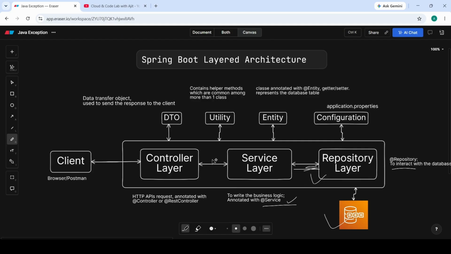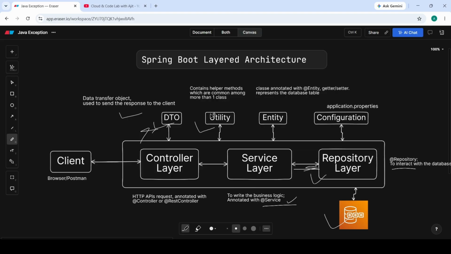Next, when we get the response, we get it as a DTO. We need to get a clean response from the service. So what we want the controller to return is a data transfer object, which is a clean Java class.